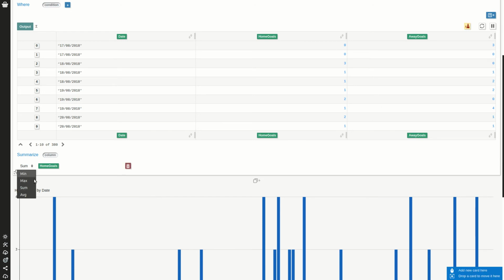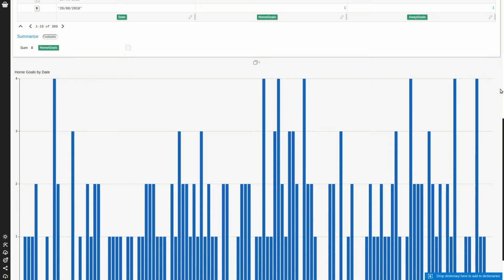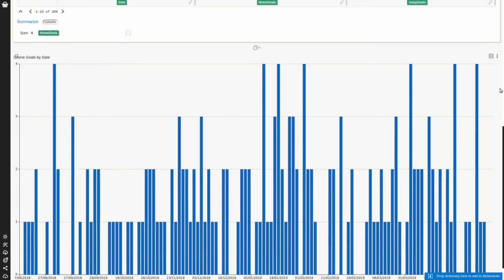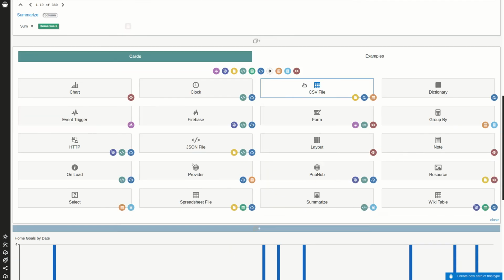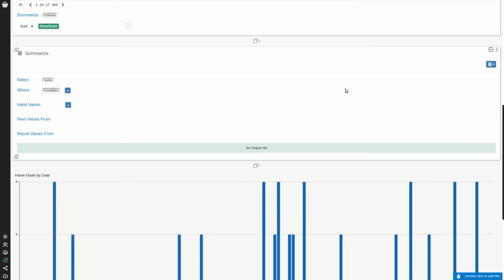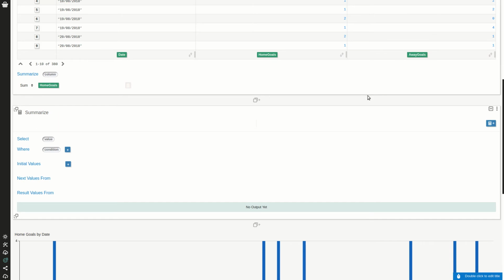But what happens if I don't have the summary I need here, or I want to calculate a rolling summary? That is the value for each row up until that point. So here I have the chart for the goals per day, and I want to calculate the rolling summary of the goals. So that's when this new card comes in. It's called Summarize, and it's the most complex card in Instadeq right now, but it's the most powerful too. You can do many things.